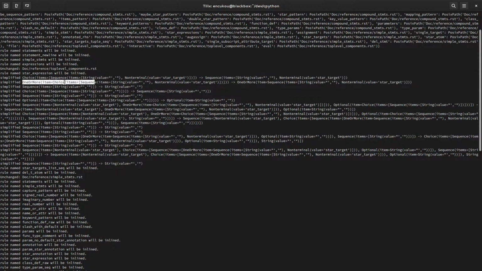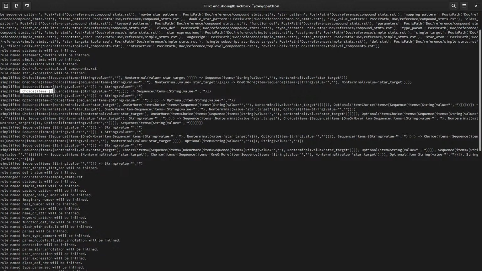Then this one or more with the choice got replaced with one or more. What? Oh, this is also a choice with one item in it. Right, there is some kind of sequence with one item in it which got replaced with that one item.